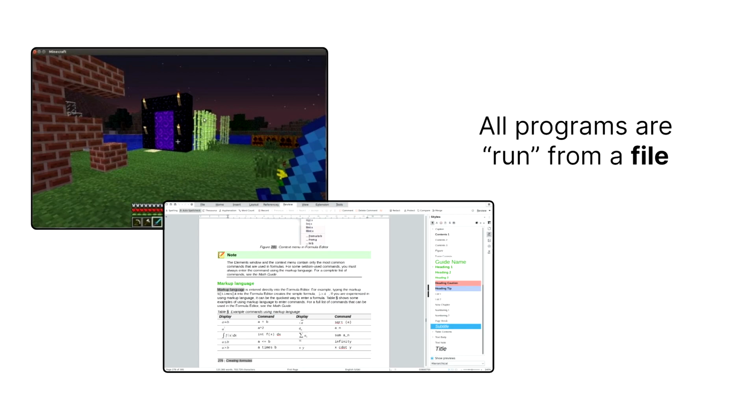All programs on Linux systems are run from a file. Just like you have .exe or executable files in Windows, Linux systems have files that can be executed to result in certain expected behavior. This means that every time you run Minecraft or your favorite text editing software, your computer actually goes inside your storage, finds the huge clusters of ones and zeros associated with the name Minecraft, and uses them as instructions for your computer on what to put on your screen. These instructions manipulate your hardware, like the CPU, GPU, and physical memory, all for this to happen.